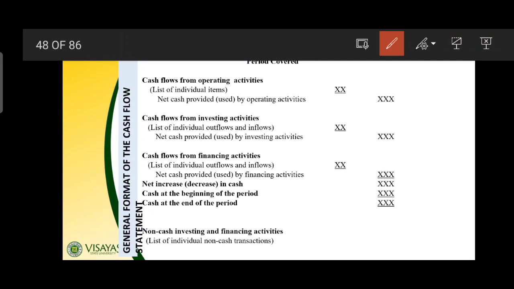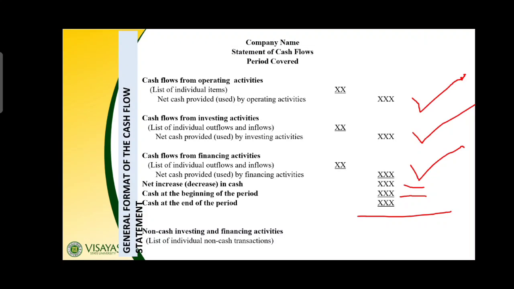So, generally, class, ito yung format ng ating cash flow statement. Magsisimula tayo sa cash flow from operating activities. Dapat makita natin yan kung net cash flow na positive or negative. And then, meron din tayong cash flows from investing activities. And of course, cash flow from financing activities. So, kukunin natin yan, i-add natin yung tatlo. Yung answer niyan is the net change in cash. Tapos, pag pinlas natin dapat yung cash sa beginning period, dapat mag-equate siya sa cash at the end of the period. So, this is our general format for the cash flow statement.